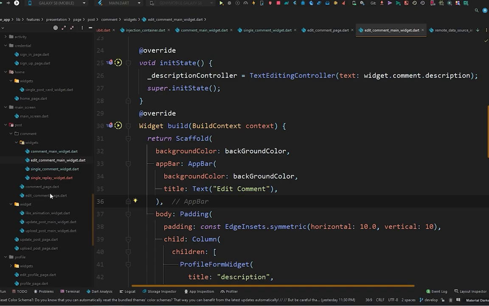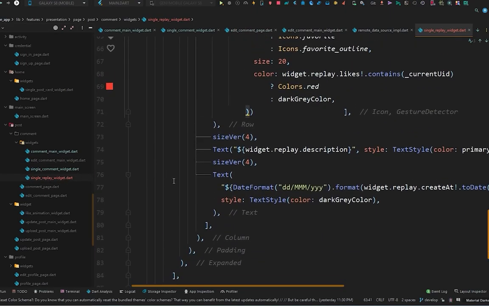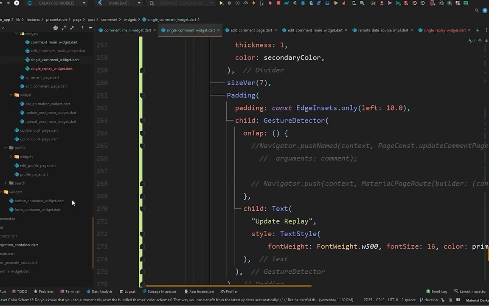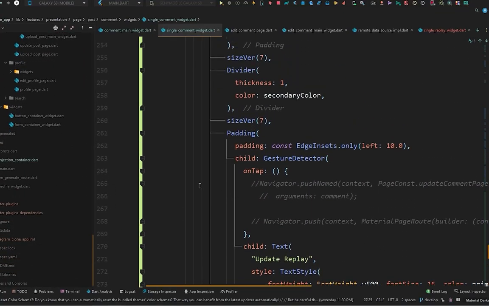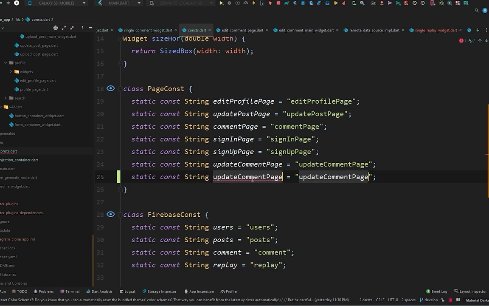So this is a really simple task to create a page and create its main widget and simply implement this. And while navigating to that page from the single comment widget, you have to do one thing, which is to create the constant for that page in the page const. In here you have to create a constant like this, or let me create it for you. That will be edit reply, or let's say update reply page.